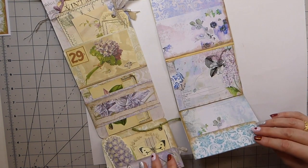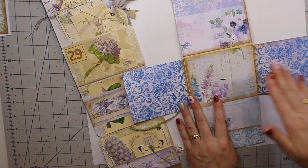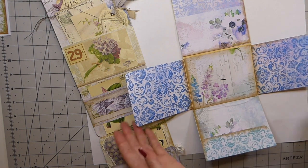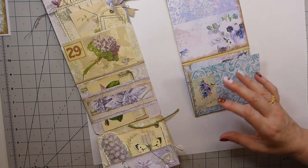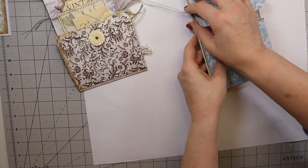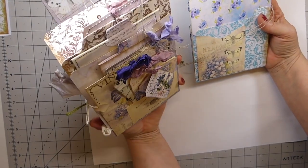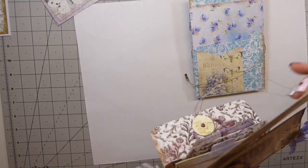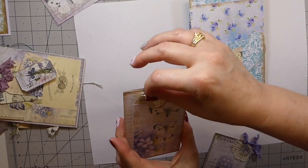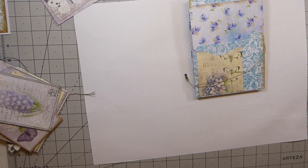Okay, and then yes, we've tweaked this one. So we've got these here, so can do something with those. Here, we're going to do a belly band, and then we've got our pocket there. So let's fold this up. Anything else? We've got those, that, and then back over here. It's just filling those in now. Awesome. Okay. So let me see what we did. This was a journal card and we put a pocket back here. Okay, and then another. Okay, that's great. Let's just get on with that.